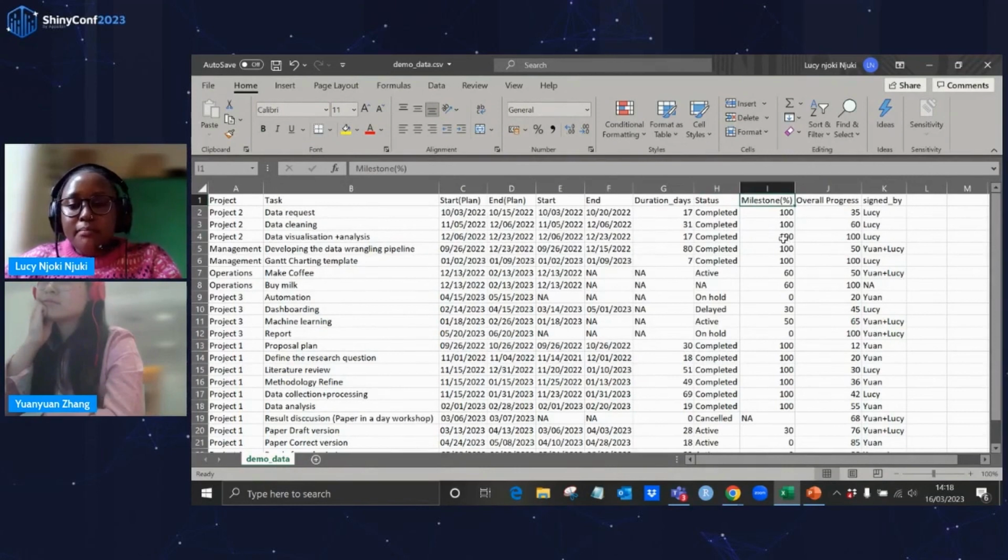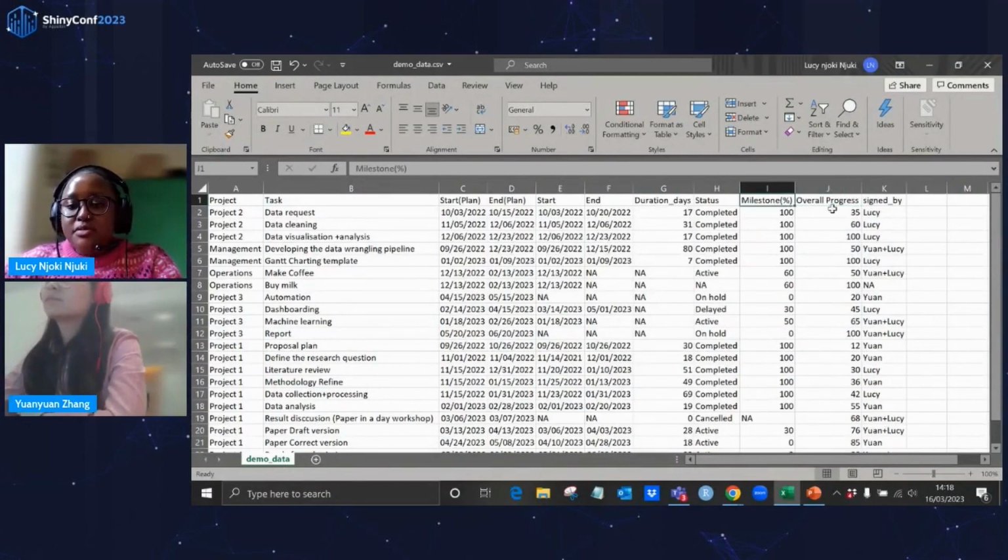We have the column milestone. Milestone informs us of the progress of each task, how far you are from completing it. And for the overall progress, we have a column informing us how far you are from completing all the tasks for a particular project.